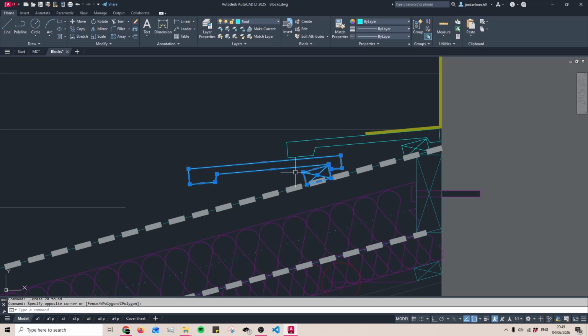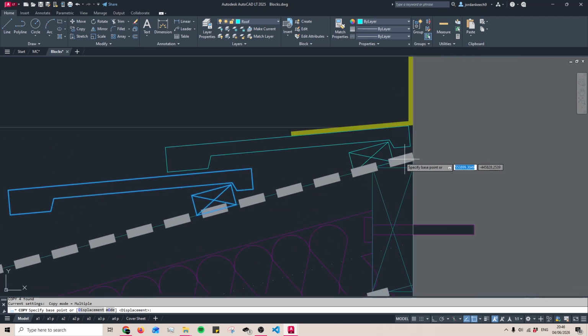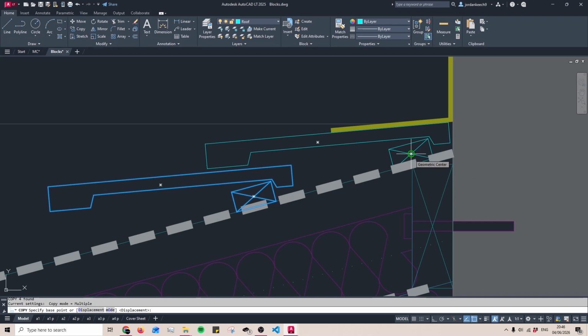I'm going to highlight what I want to copy, press C and O and space to open my copy tool, and then I'm going to specify a base point, and I'm going to select this as the batten before the item that I'm copying. So I'm going to click here, and before I click again and carry out the same process that I just showed you, you want to take a look at the command line at the bottom of the screen here and find the array tool. You can click this, or alternatively you can press A, the letter that's highlighted in blue, and space. And now it's going to ask me how many items do I want to array.